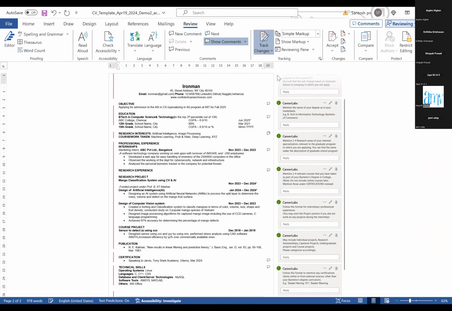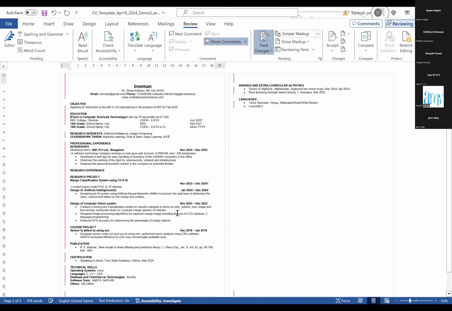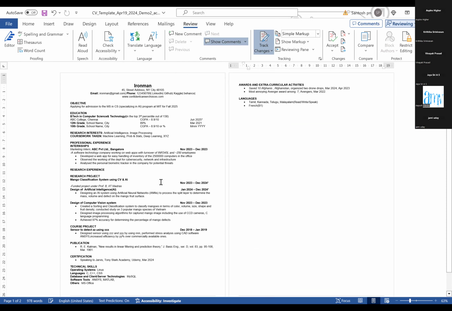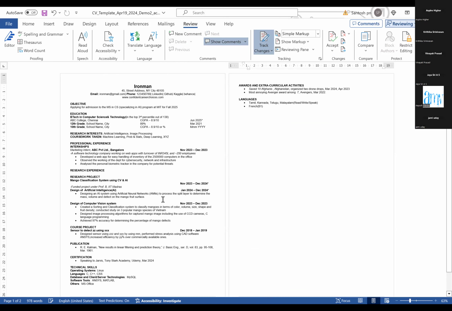I'm just going to use the software here and delete all the comments in the document. I can do that very quickly. And you know what? I'm going to go back and accept all the changes in the document. Right? And now see how it looks. It doesn't look too bad. So this is how your final resume might look if you don't have too many things. And that's exactly why we tell you to do the many things that are needed.